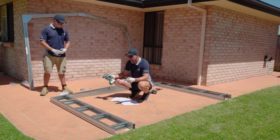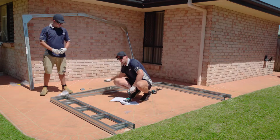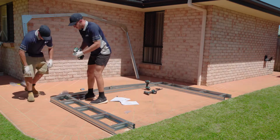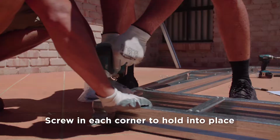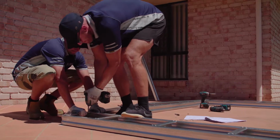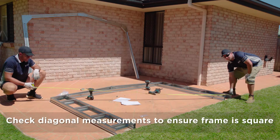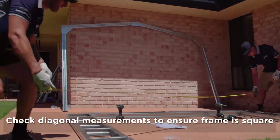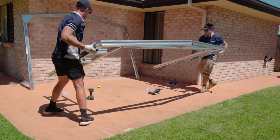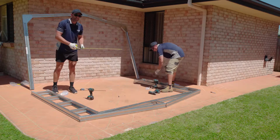Once we have our header beam screwed off to our mullions, now we just need to put in our diagonal pieces, joining them on the edges and in the centre. So we just need to put one screw in the corner just to hold it in place. Do the same on the opposite corner, then on our mullion, and then in our centre. Just need to check our diagonal now, so outside corner to outside corner to make sure we're square. We need to flip the frame over. Again, just check that, because you've moved it, you just want to check that diagonal again.